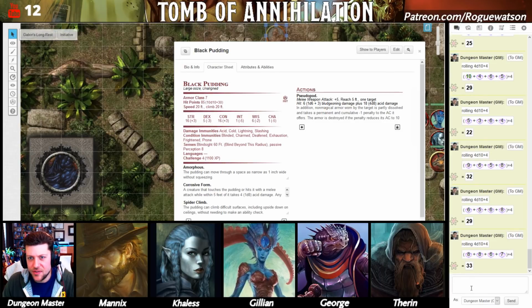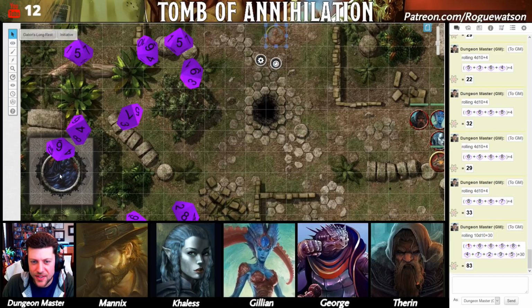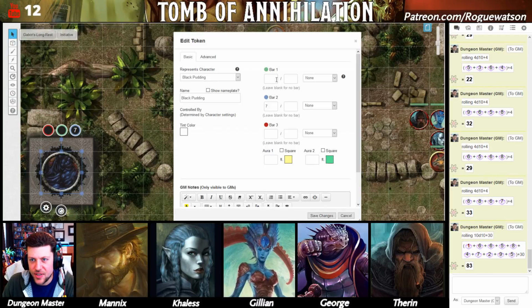How many hit points do you have? You're another big boy, aren't you? GM roll 10d10 plus 30. I guess puddings don't have genders, though. Literally asexual. 83. Oh, it's a little underwhelming. Fair is fair, at least with non-boss monsters. All right, so you get 83 hit points. So somebody gets to drop down and fight a goddamn black pudding.